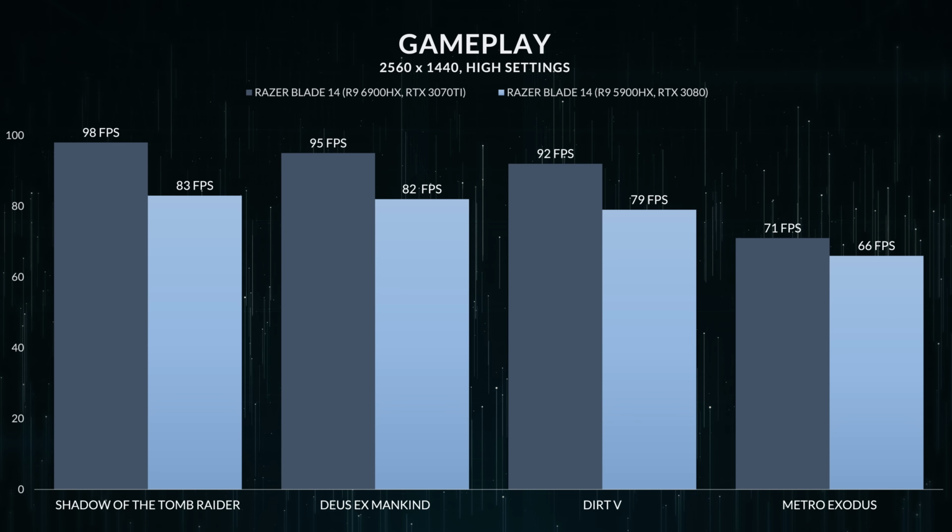And I think because the difference between the 3070 Ti and the 3080 Ti is very minimal, maybe like a few frames per second. So if you're considering this laptop, I would probably go for the 3070 Ti. I feel like that's going to be the sweet spot, and that's going to give you the best bang for buck in terms of performance.